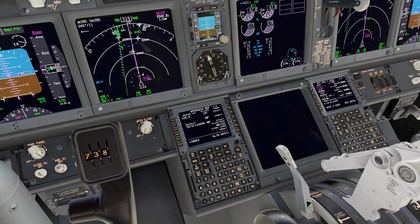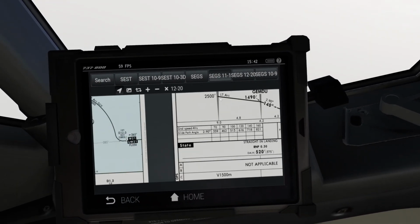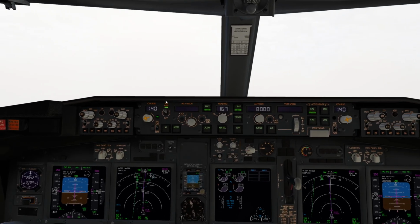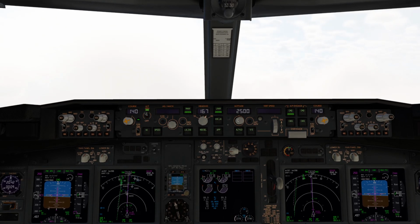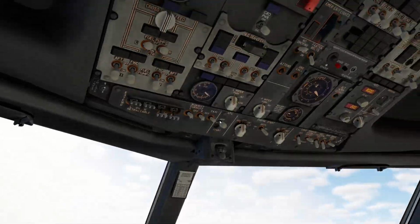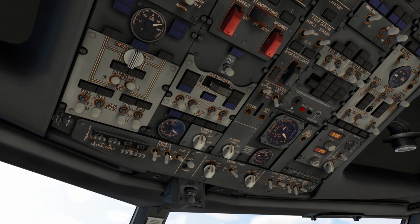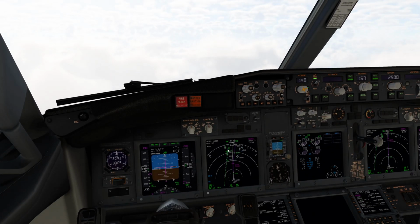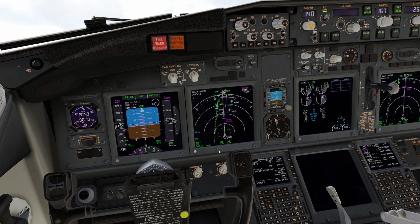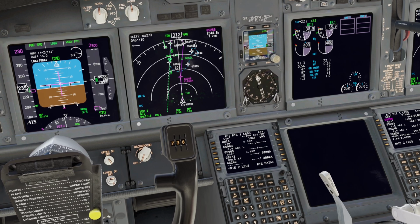Alright, top of descent just 5 miles away. And let me just remind ourselves what we're dealing with. Well, down to 2,500 initially, so let's get that in and set. We'll get the wing lights, well, the wing lights are still on, landing lights are on, okay, great. We'll get the turn off lights on. Speed now dropping below 250. It is in there for 230. Now hopefully all of this will sew up nicely.